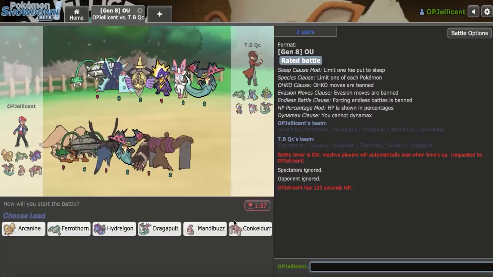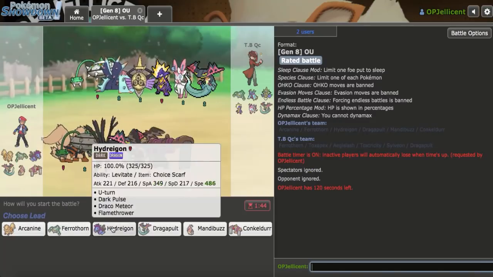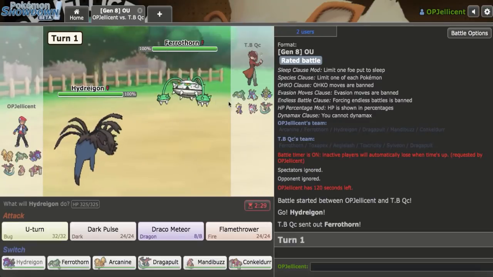Let's go ahead and lead off with another Toxapex. Okay, Conk is... Why is Conk like the key to winning every single game? That's kind of sad. Let's lead off with... Yeah, I just click Earthquake with it here. That's all basically the click. Let's lead Hydra on the Pharaoh.